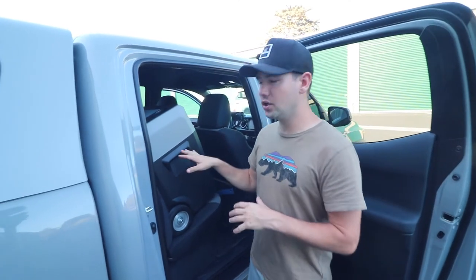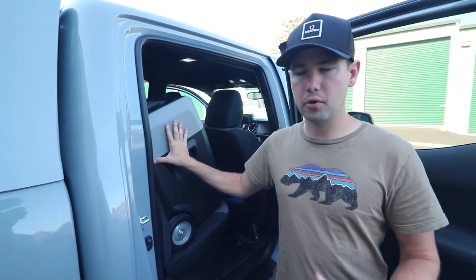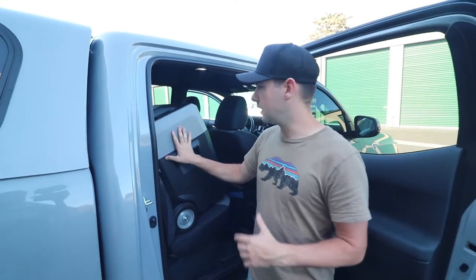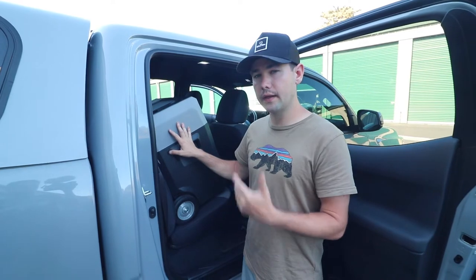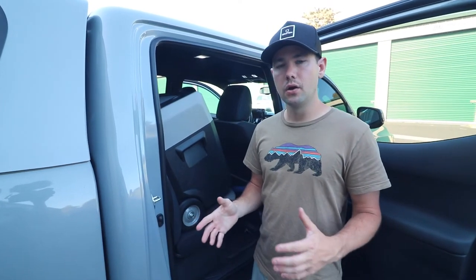If you're looking at a kit like this, getting the extra battery and solar panel with this battery-operated cooler is more catered towards a quick day trip or maybe a day or two where you'll have sunlight to maintain battery power. If you're looking for something that'll last weeks, or you're living out of your van or truck for extended periods, it might be better to get a larger power station to operate other equipment without relying on sun or a generator. In that case, it may be better to get an electric cooler without a built-in battery and use a separate power station.